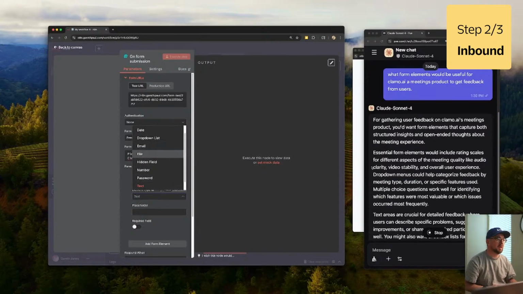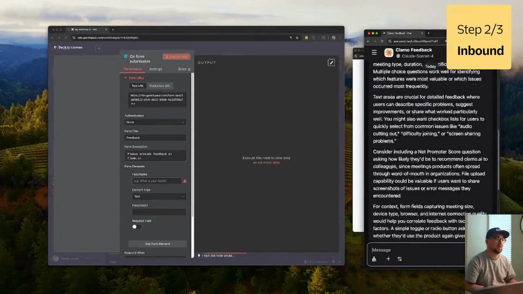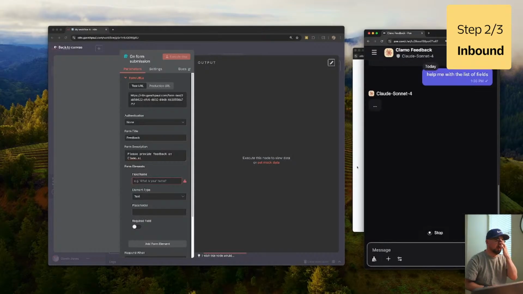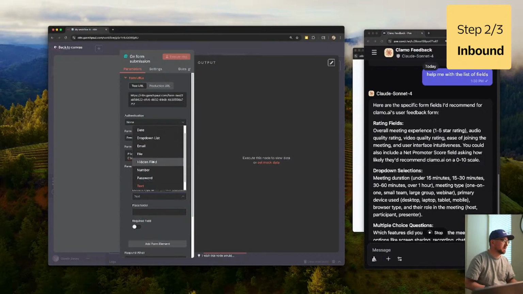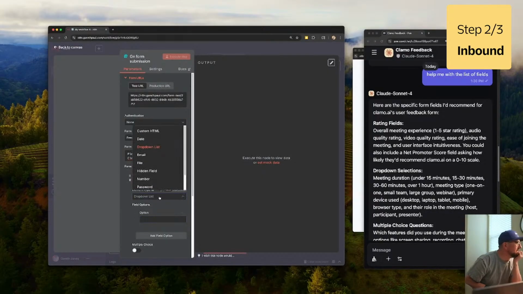Okay, with the list of fields: overall meeting experience. I guess it's a drop-down list. Doesn't it have a scale?